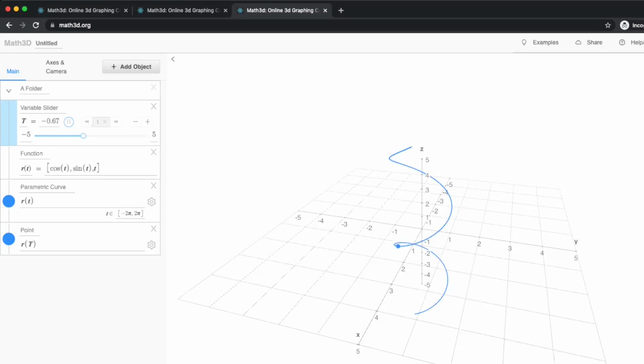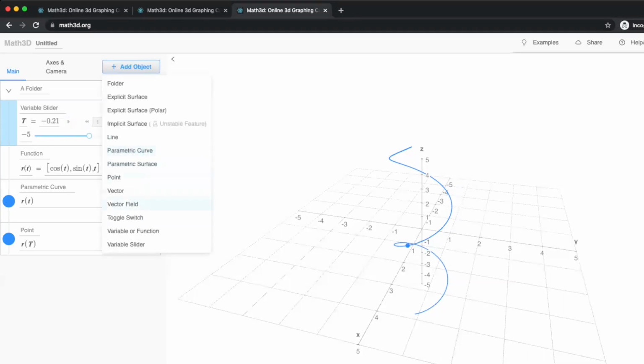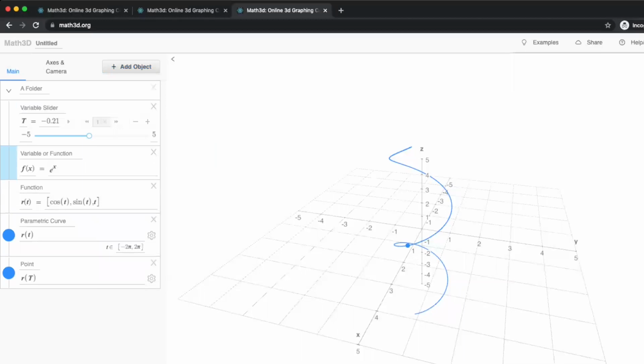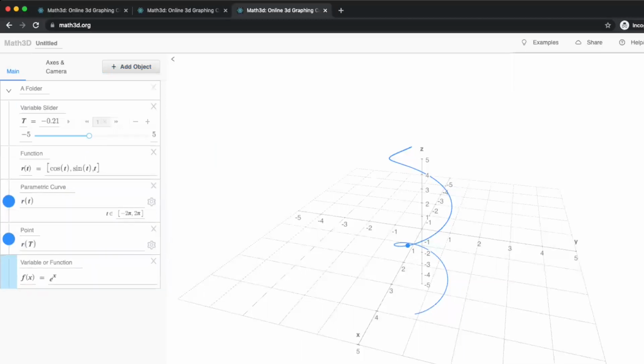I'm going to pause this for a second. We will construct a new function. I'll drag this down below our current constructions. What's our new function? Maybe I'll call this a new function. Our new function is just going to be our old one, still the helix, but instead I'm going to make an adjustment. I'm going to multiply by 2 in front of each of these t's. Times 2, times 2, and times 2.